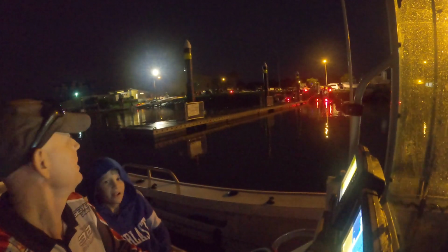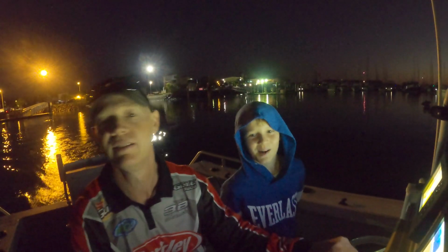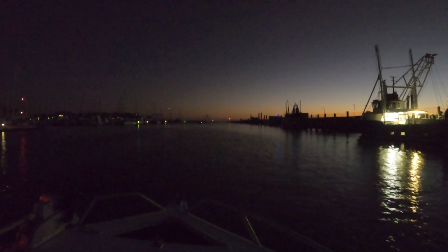The ramp is getting quite busy already. So we've got Cal with us today, and the young fella's hoping to get some fish. What would you hope to get, man? Maybe mackerel. Mackerel will be good, eh? Yeah. That's what I'm hoping for.